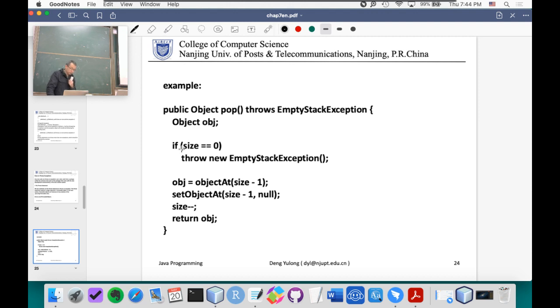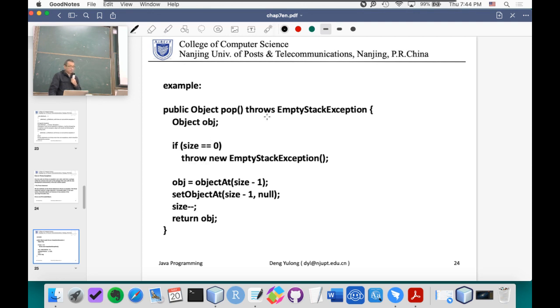If there is no element inside the stack, we throw a new empty stack exception. Notice that there is also throws, and that's different. The throw new exception is a statement, and this statement will throw an exception object. You use this keyword throw.